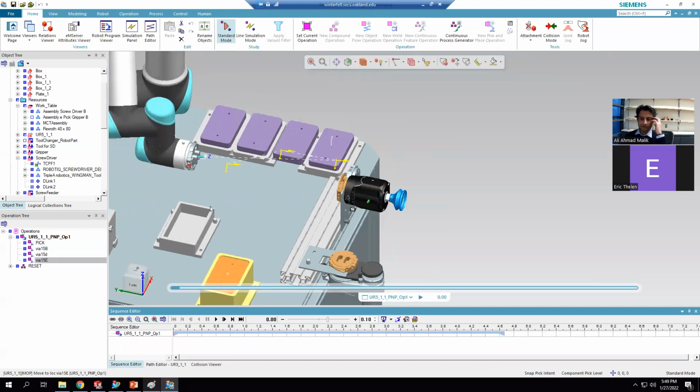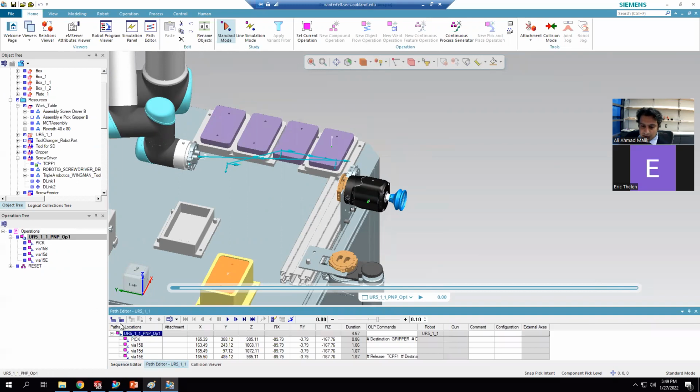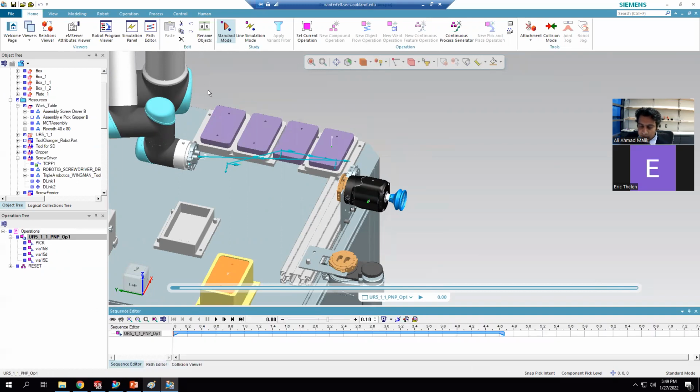Okay. So yes, now we will start working on it. When you create a pick and place operation for the robot and just randomly define a pick location and a place location, it will appear in a very weird shape. The operation may have a very strange shape where it will pick or drop the component, but you should not be worried about it. Just go to path editor.